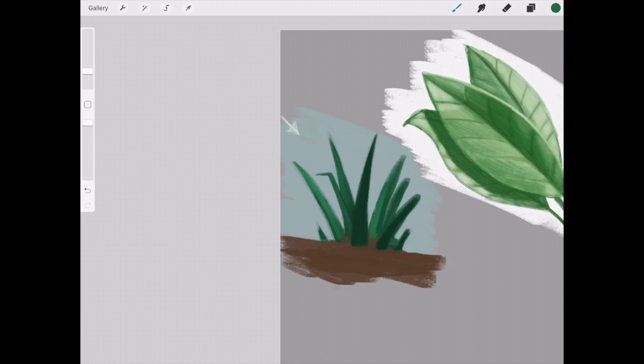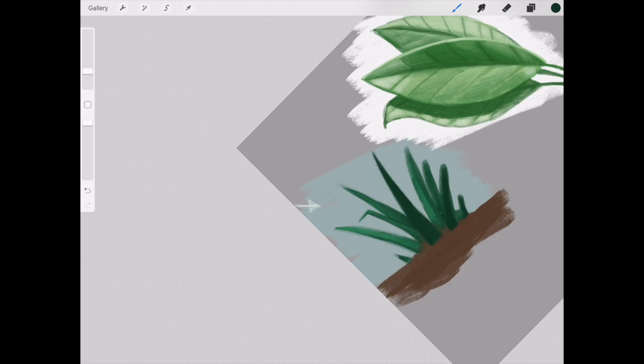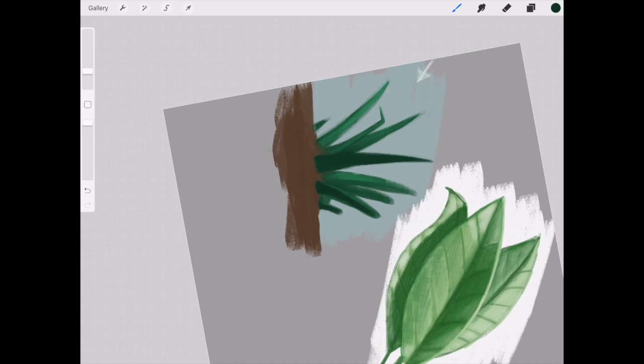Alright, so here I am going in, grabbing some darker greens along the base of the grass blades where it's much less likely to pick up any light. And not only that, but again, more grass blades in that area, so that would mean that it's causing darker tones to appear. Now getting to this grass blade here, I think I went a little bit too dark, at least for the most part. So I'm going to grab a little bit of that lighter color, go along the rim, grab the darker color to clean out the shape, and use an eraser to sharpen the point on the grass blade.